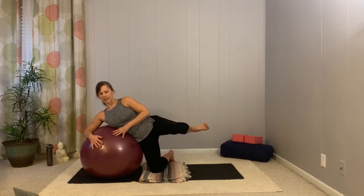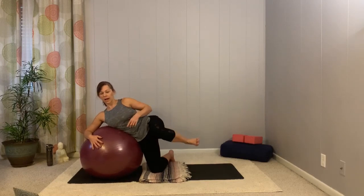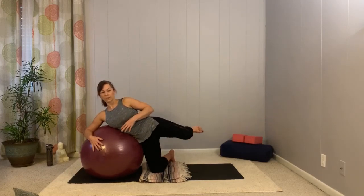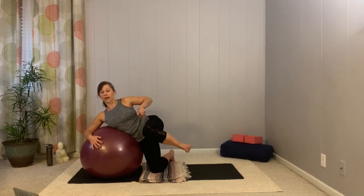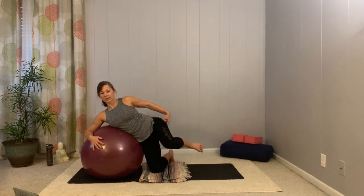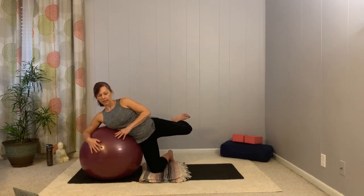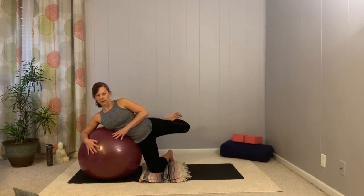Sometimes even if they're not tight, right? I like to do this because it's going to decrease the lever. So it's going to decrease the load that I'm taking forward and back. Maybe that's what you need today. And also bending the knee, we will get more stretch through the hip flexors here when we take that leg back, and we're going to activate the glute, pushing the heel back. So this is a nice option. I kind of like this one, mixing it in with that straight legs version.